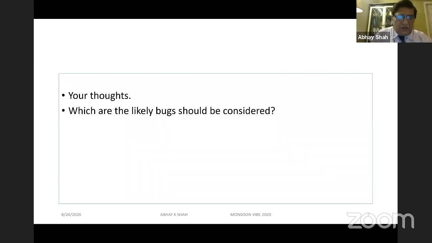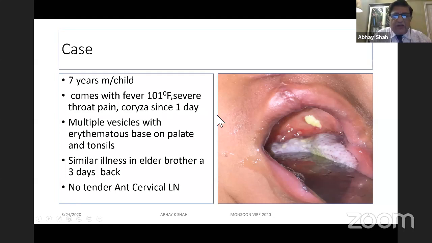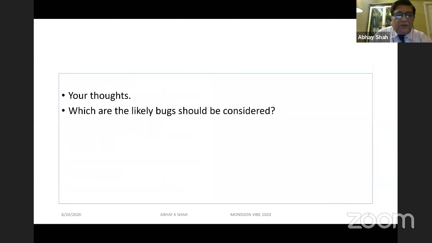Presence of vesicles and erythema is very highly suggestive of viral, number one. There is no exudate, which rules out bacterial infection, and a similar history in the elder brother means the same viral illness is going on. So it is a typical viral picture, and looking at the morphology, the vesicular lesions are very classical of herpes. But in herpes, the anterior part is affected. Here, the deeper parts are affected. So we are more dealing with a case of herpangina.